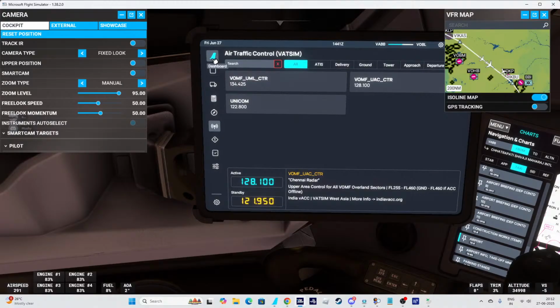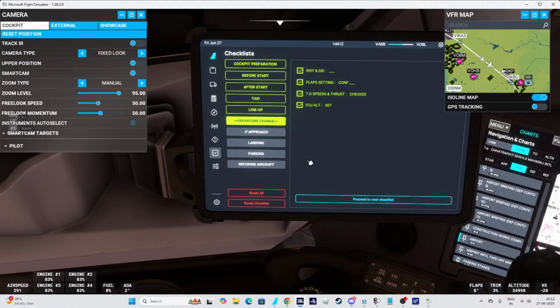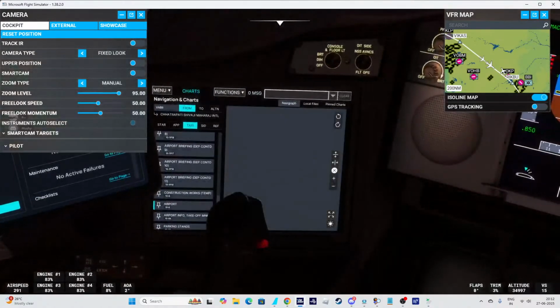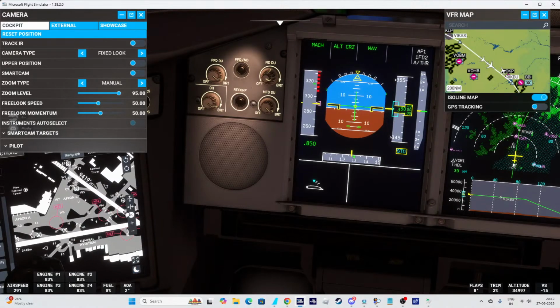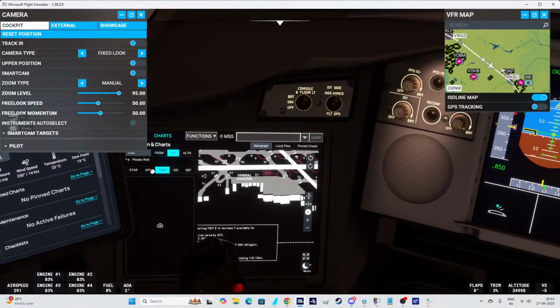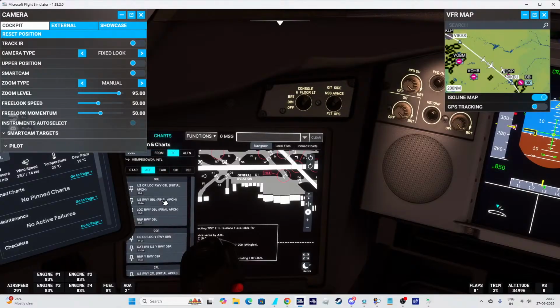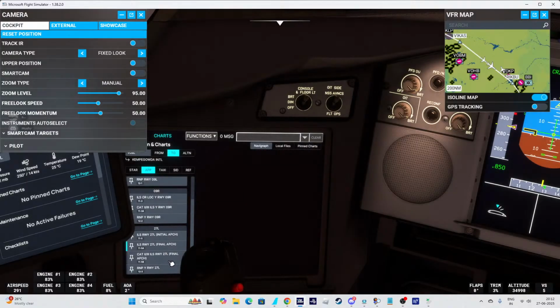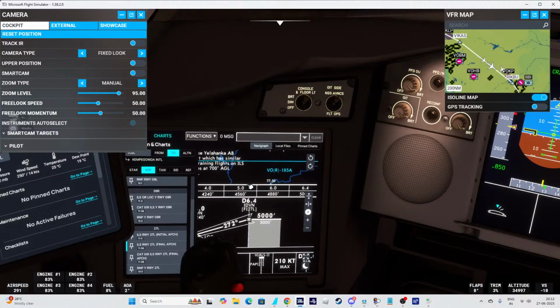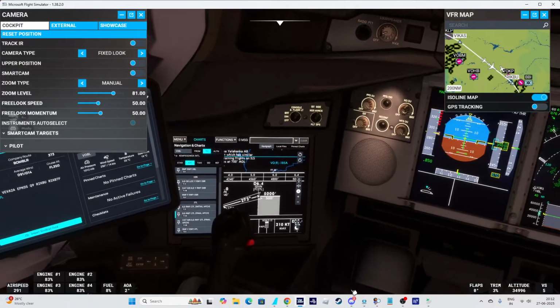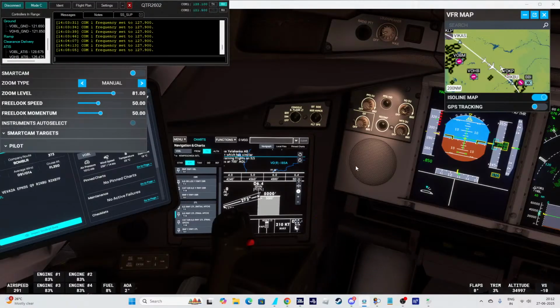India 583, descend to 6,000 feet, QNH 1007. 6,000 feet, 1007, 583. Alpha 341, turn heading 030. 030, Alpha 341. Express India 091, radar clear, cleared 6 arrival runway 27 left. Cleared 6 arrival runway 27 left, Express India 091. Air India 560, contact approach at 127.75, heading 240, bye-bye. Heading 240, approach on 127.9, Air India 560, bye-bye. Air India 583, turn left heading 285. 285, 583.